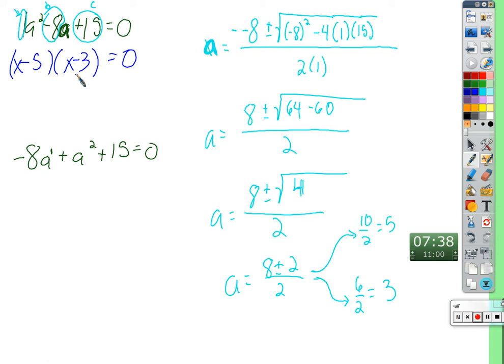Okay, so if we were to multiply x minus 5 times x minus 3, well, I guess we should have been a here, not x. A minus 5 times a minus 3, we get a squared minus 8a plus 15. And if we were to set each of these equal to 0, like we do for each factor, and solve for a, we get a is 5 and a is 3. If it's confusing that this is a, just change it to x, and then all that a, b, and c maybe will be a little less confusing. If you get whole number answers or you get fractional answers, if you get 7 over 12, well, that must mean that it was factorable from the beginning.